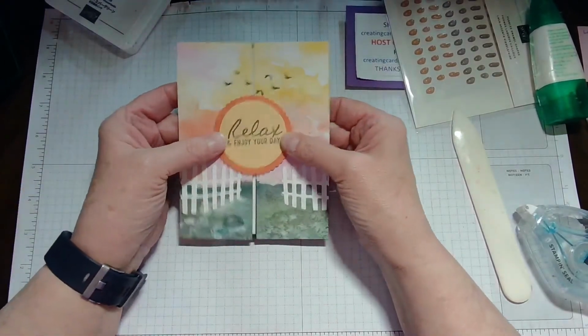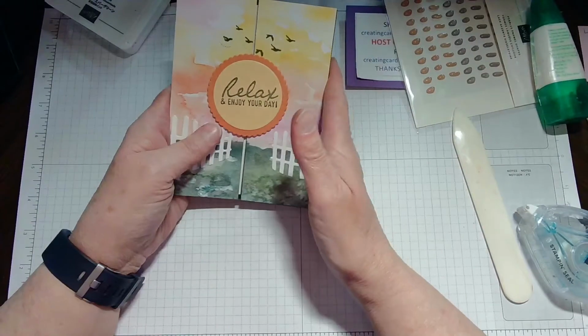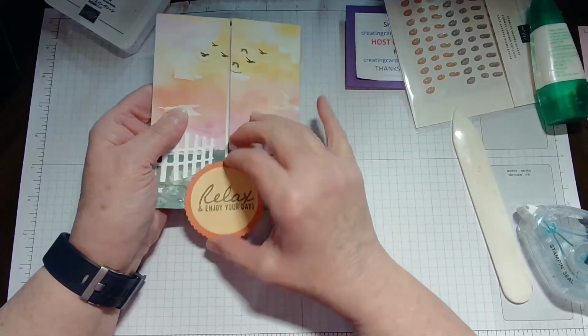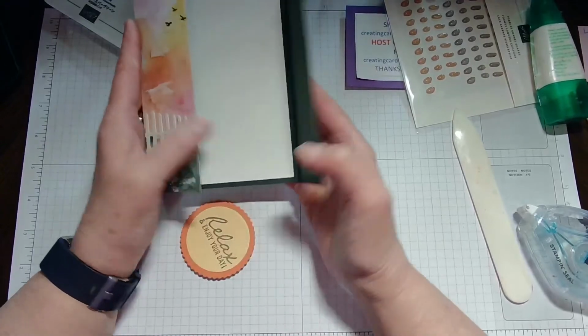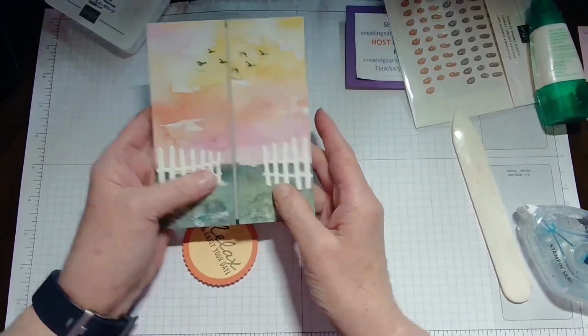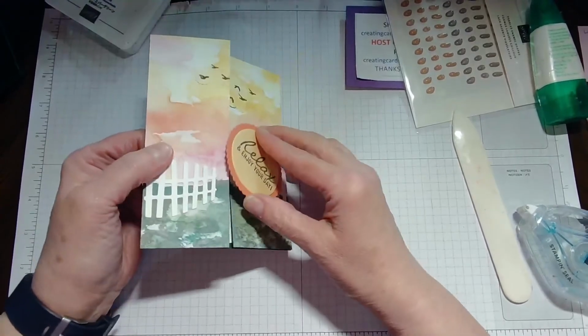And there you have your card. And it holds it together and it slides around so you can take it off at either end. And then you can write your message inside. Isn't that cool? I just love those.